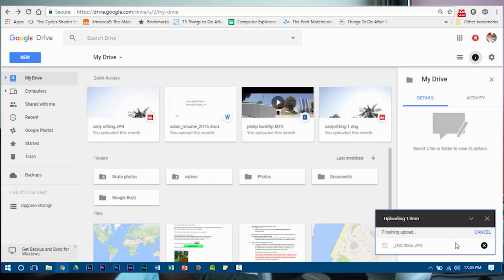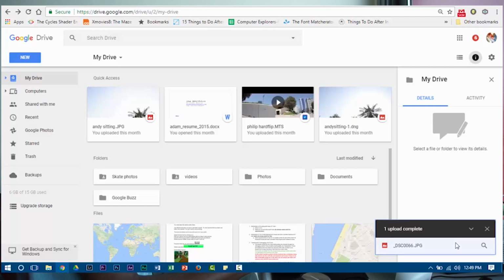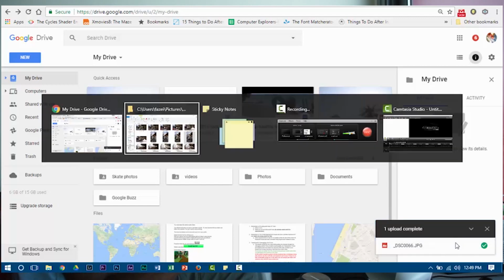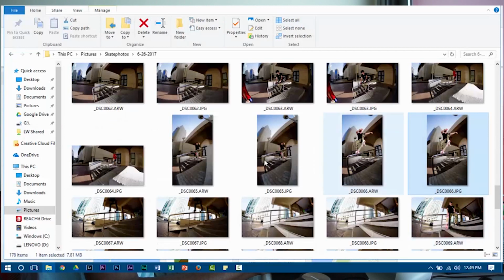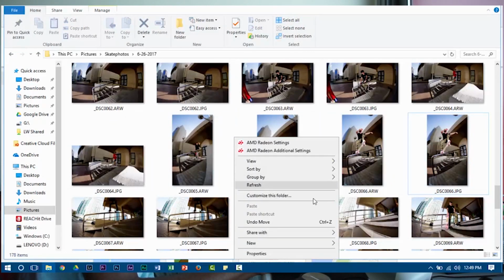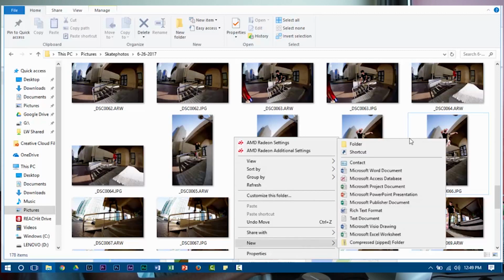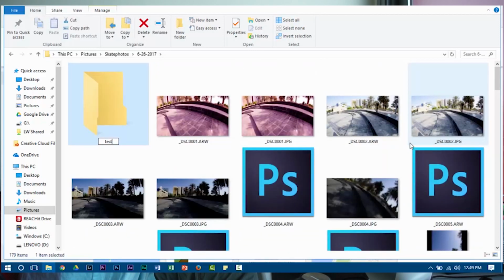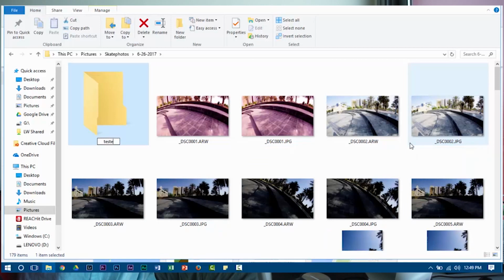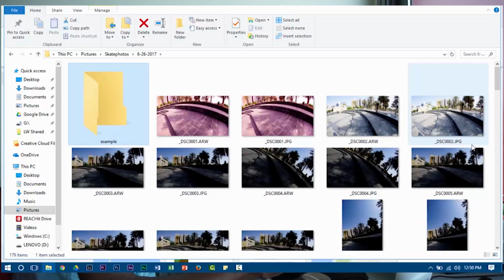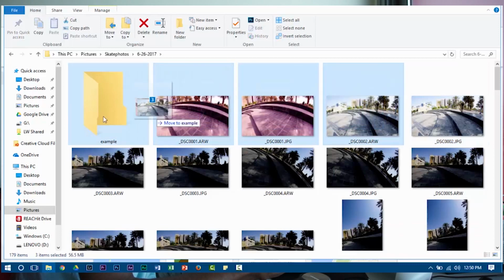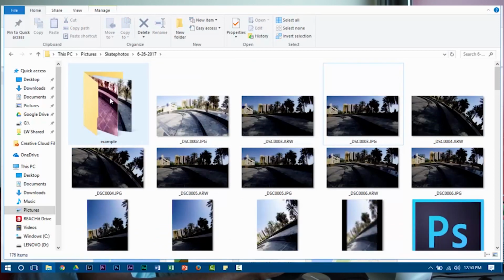If you want to upload folders, that's a different thing. Okay, well, it's almost the same thing, very easy as well. I'm just going to make a simple folder right now. Just name this test. Oopsie, why is it not working? Actually, name it example. I'm just going to put these 3 pictures in there, and then I'm going to take this folder.